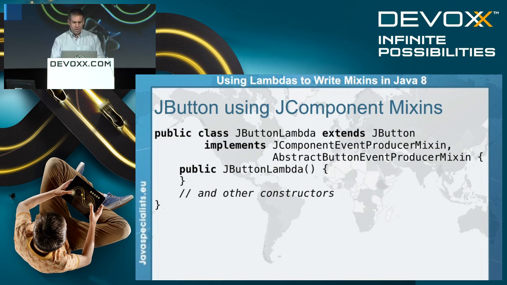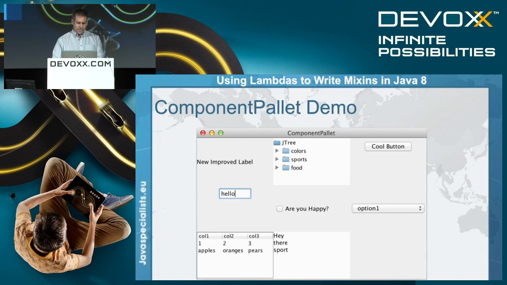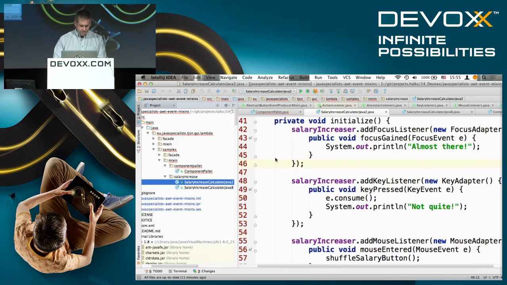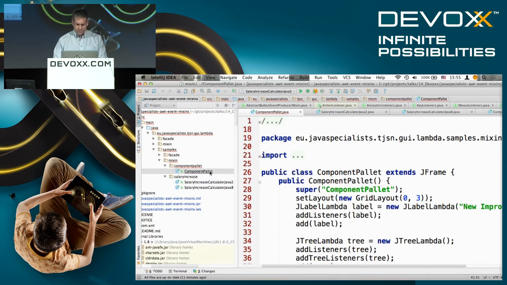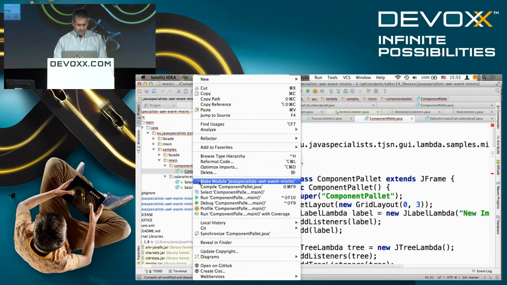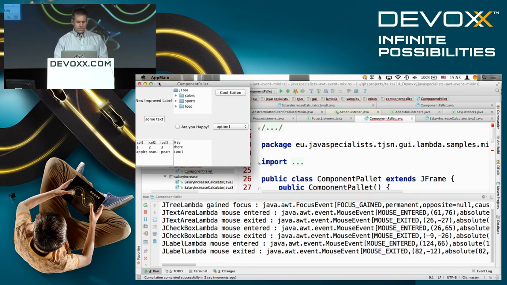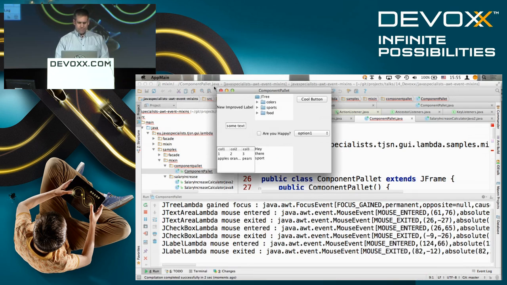And now I've got a little component that can react in a very nice way to all of the different events that happen. So let me show you my extremely ugly GUI. If you ever wondered why Swing died or is dead, just have a look at this. Now this, of course, is IntelliJ. It's complaining that there's a bug, but it's actually not. It's just IntelliJ being silly. So let's run it. And you'll see that we've got this incredible looking GUI. This is actually the nicer version. AWT was worse than this.